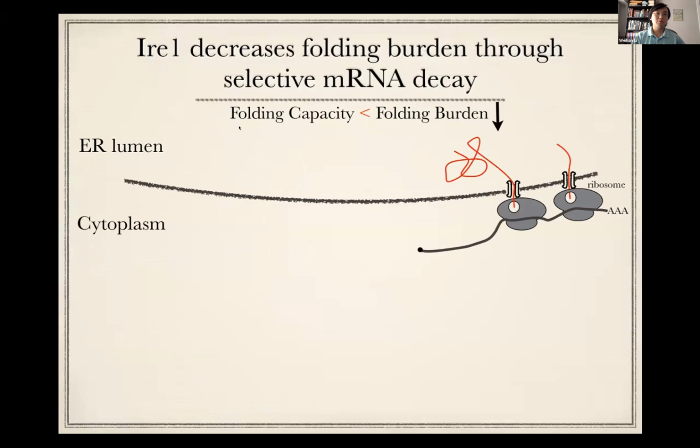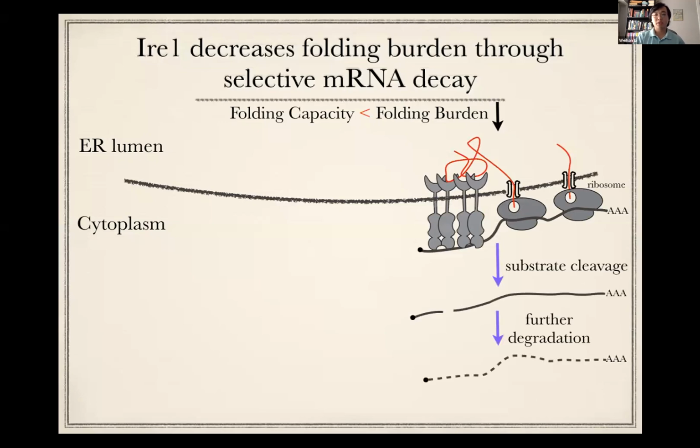About 15 years ago, people found a second functional output for mammalian IRE1. They found that mammalian IRE1 can decrease the ER folding burden by selectively cleaving a subset of mRNAs at the ER periphery. Just to remind you, the mRNAs that encode ER targeted proteins are translated at the ER periphery so that the newly synthesized proteins can be co-translationally deposited into the ER lumen. Upon ER stress, the activated IRE1 can cleave a subset of the ER peripheral mRNAs, and the cleavage products are subject to further degradation by housekeeping machineries. By cleaving and downregulating the mRNAs that encode the ER unfolded proteins, IRE1 can very efficiently decrease the folding burden that enters the ER and restore the homeostasis. This is the second functional output of mammalian IRE1.